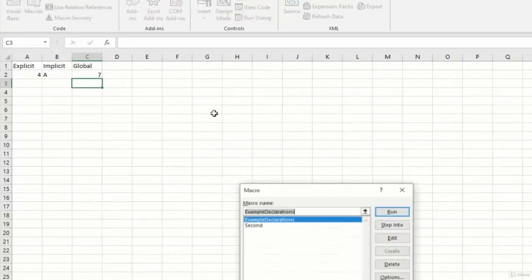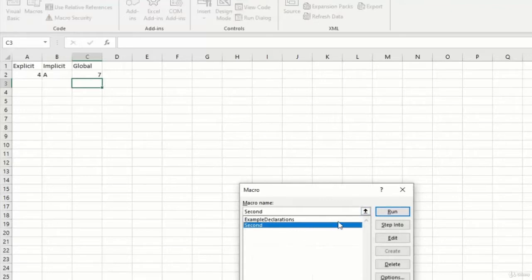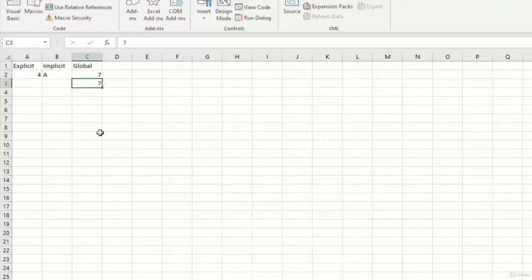Now we're going to run the second macro we created, click run, and we can see again my explicit and implicit variables belong solely to the first macro because that's where we declared them, and we declared them locally. But our global variable, which we declared publicly outside of our subroutines, can be passed between all of our subroutines once it's been set. So it appeared in our second subroutine as its own value.